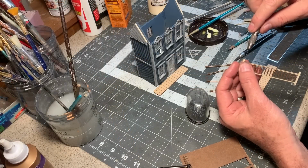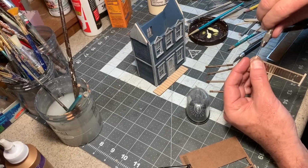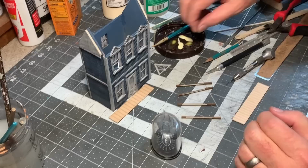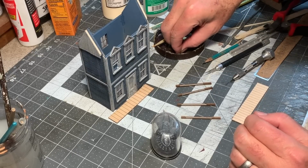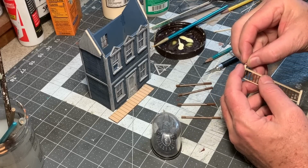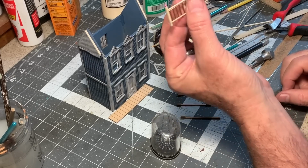Now I want to drill straight down into the tops of these 4x4 posts. Just take the top of a dress pin, the kind with the ball heads, cut that off and put that in there just like that.